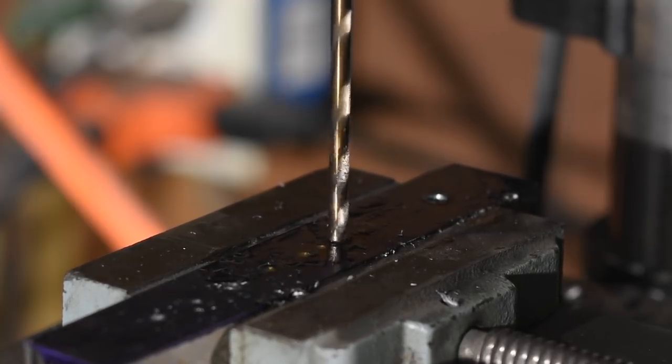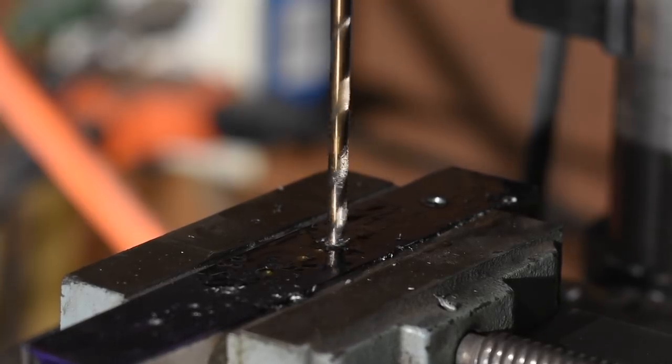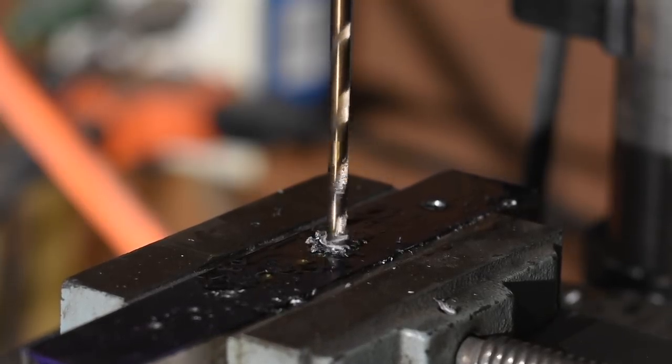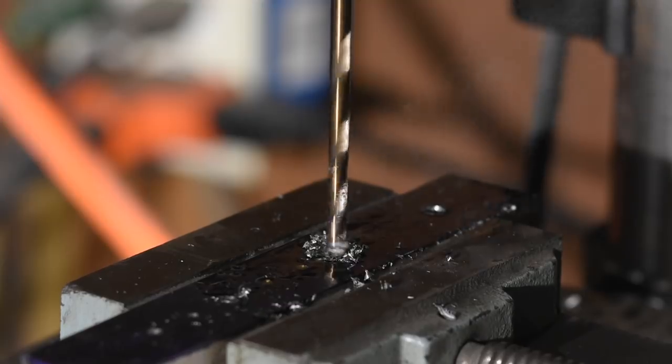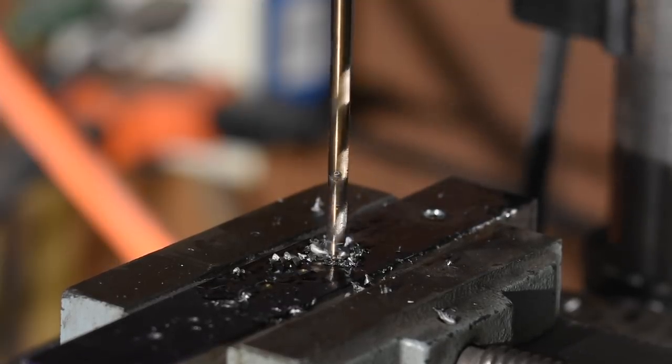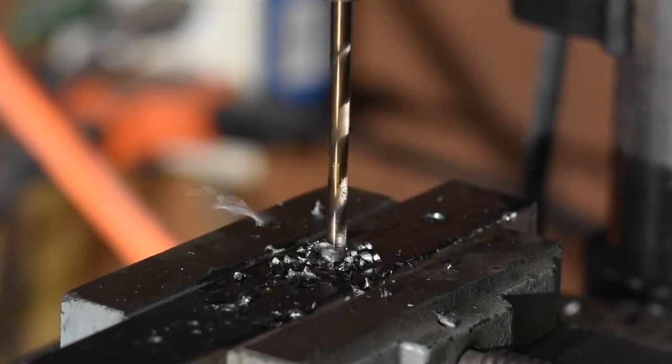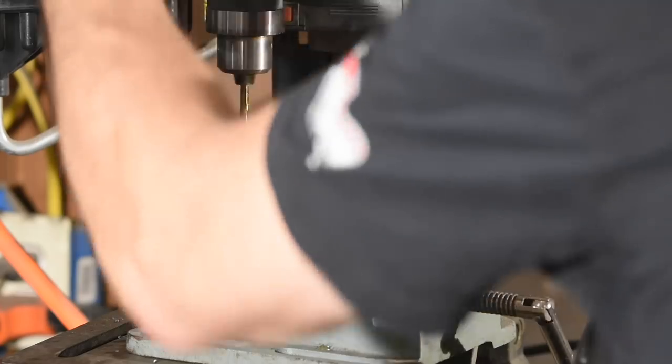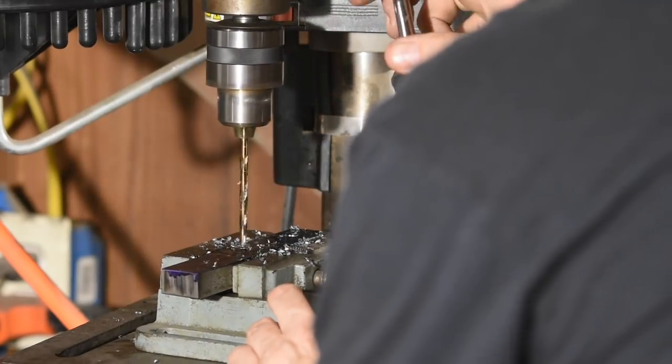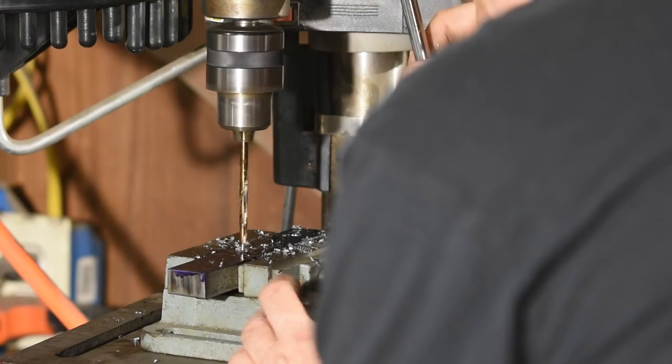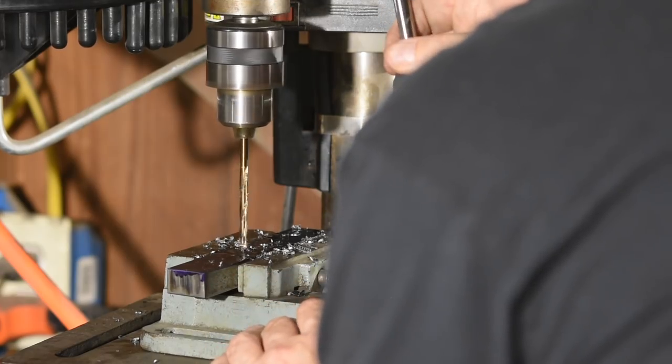Key thing is, as long as it starts in the right place and the vise isn't too heavy and isn't anchored to the table, just that little wobble of the drill is enough to kind of jiggle the vise around until it stabilizes in a nice perpendicular location. Repeat the same process with the 3/16 inch drill and there goes another nice square hole.